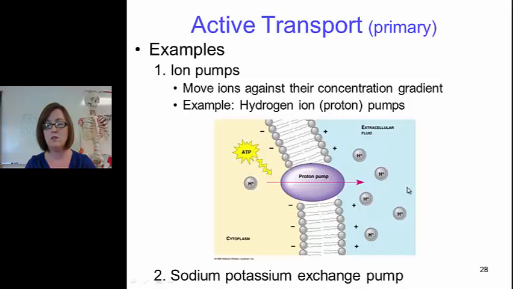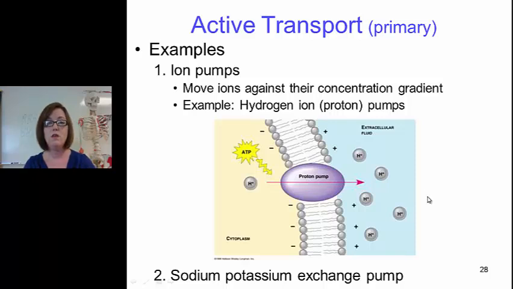You can see there's lots of protons already outside the cell, right? So according to diffusion, the protons want to come in, right? But protons mean acid, you don't want all that acid inside the cell, so we want to pump more protons out. So you want to move these protons against their concentration gradient. Well, if you want to defy physics, you have to be prepared to spend energy. So we're going to use ATP energy, which we see here in yellow, to pump the protons out.